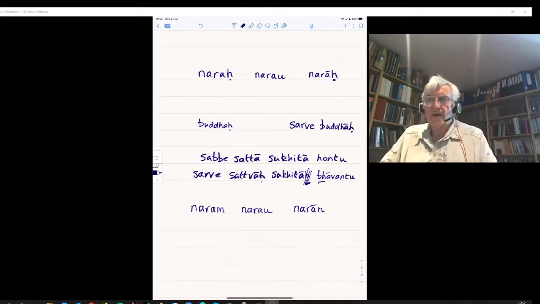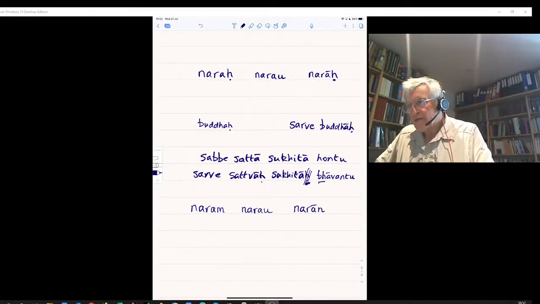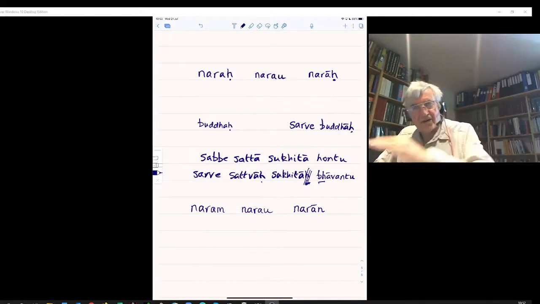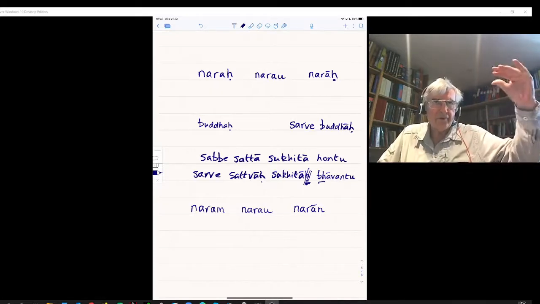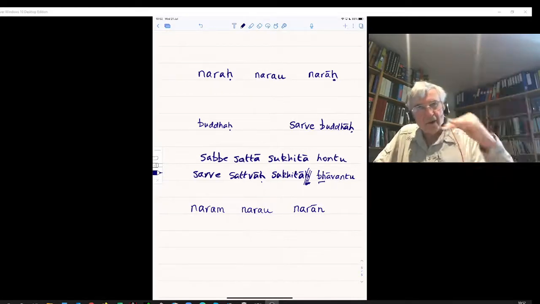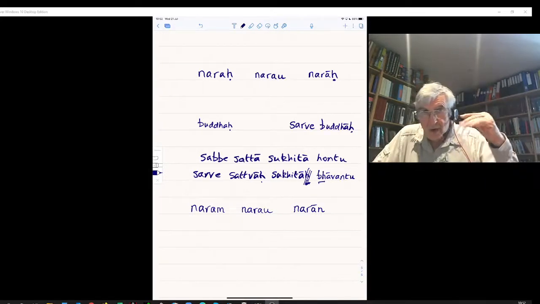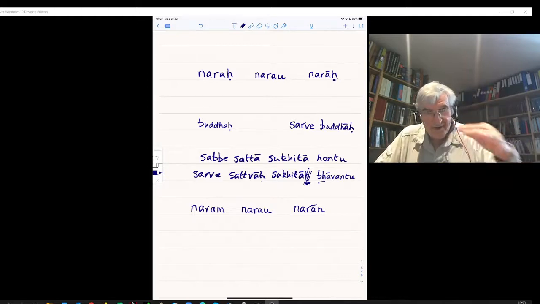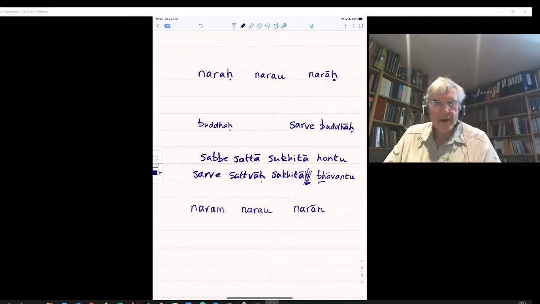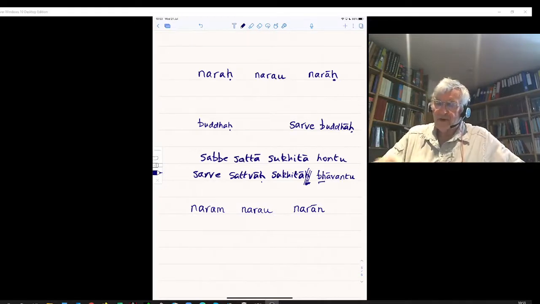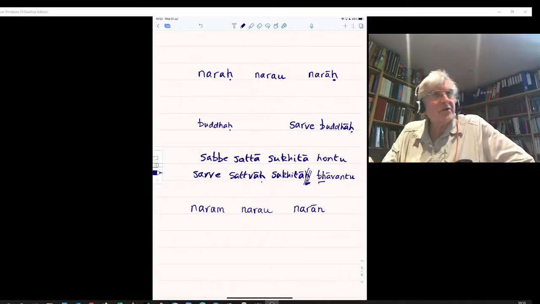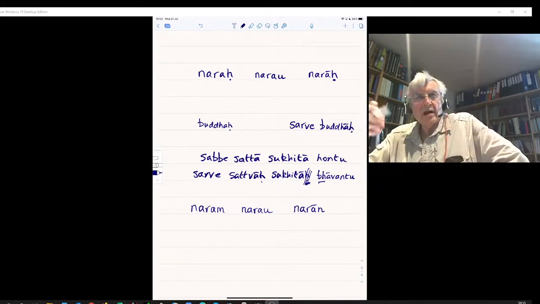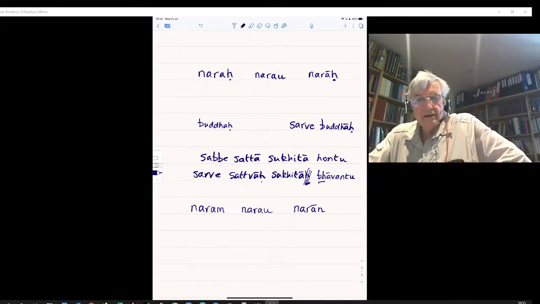When you're reciting declensional tables in Sanskrit, you traditionally go across the line rather than down. So you don't do singular, nominative, accusative, instrumental, and so on, then dual. You go across. So you do nominative, singular, dual, plural, then accusative, singular, dual, plural. That's how it's traditionally done, and it's how we'll do it here. So if you were reciting this declensional table, you go naraḥ, narau, narāḥ, naram, narau, narān.